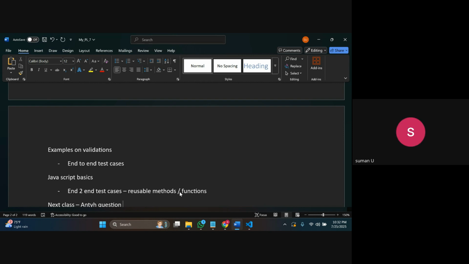I will be sharing these documents. I'll give you a link where I will write all these concepts in a sequence. So you practice in the same sequence by writing some small code snippets. And if you have any issues or questions, you can come back so that I can help you.